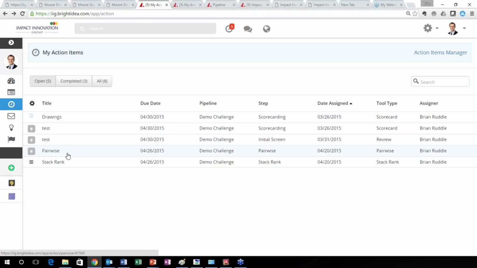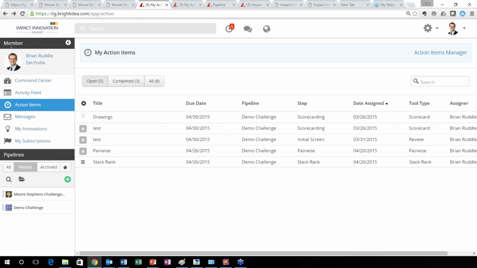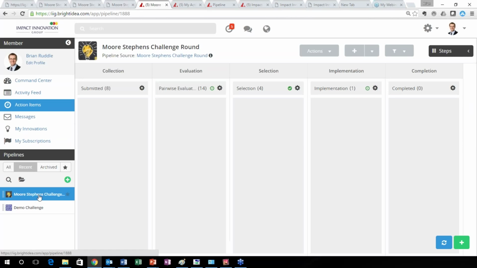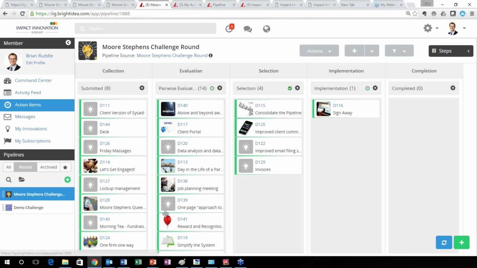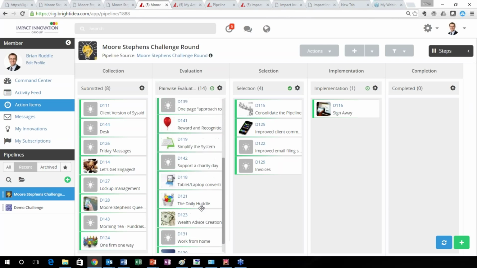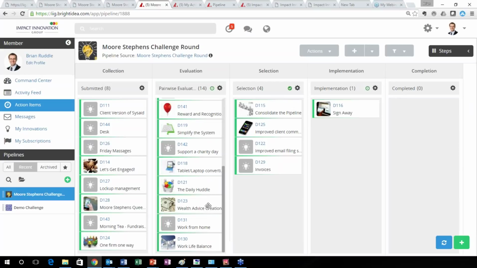It's got stack ranking, it's got basic ranking. So there's a range of different assessment tools there, which makes it very easy. The first part was about finding ideas. This is really about selecting those ideas that make the most sense for the organisation and being able to engage with management and others in the organisation to select those ideas.